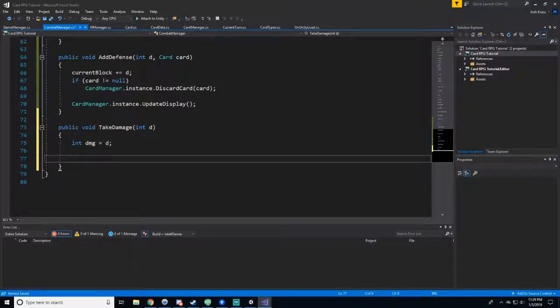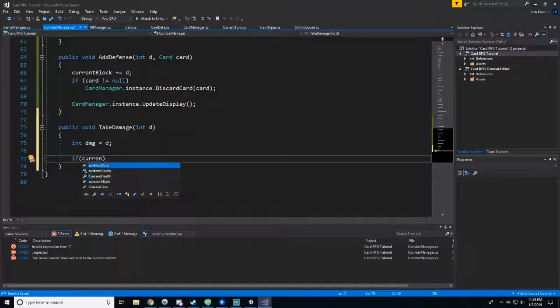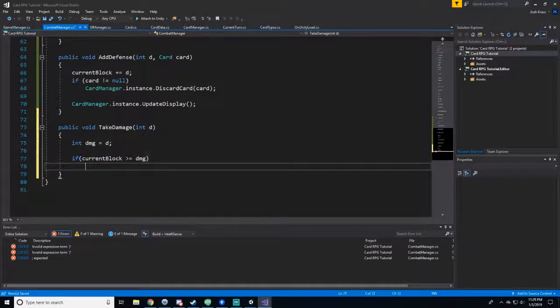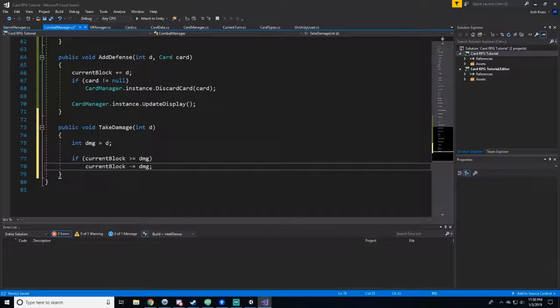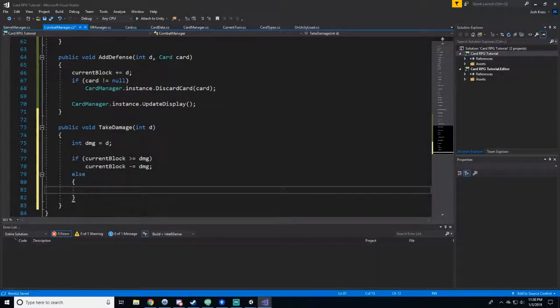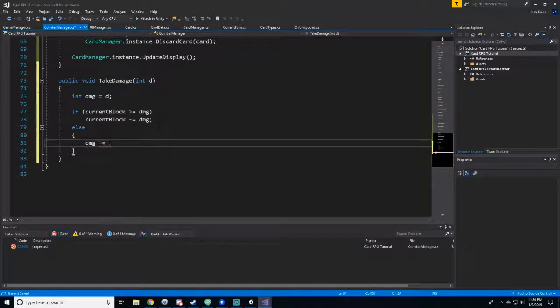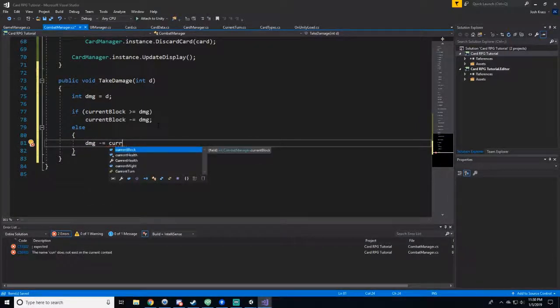We're going to do if current defense or current block is greater than or equal to damage, we're going to take current block and subtract damage from it, right? Otherwise, that means if the current block is less than damage, we're going to take damage and subtract current defense from it.